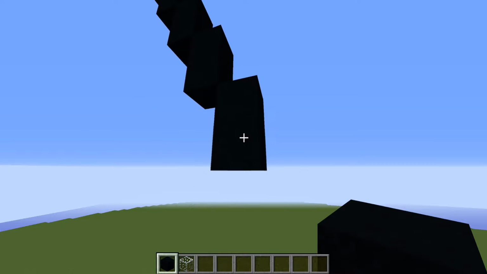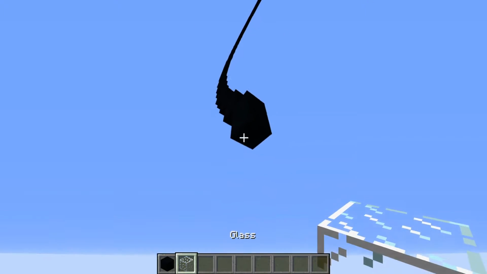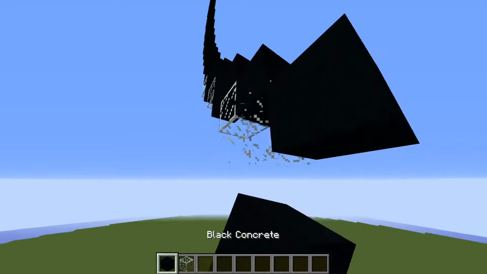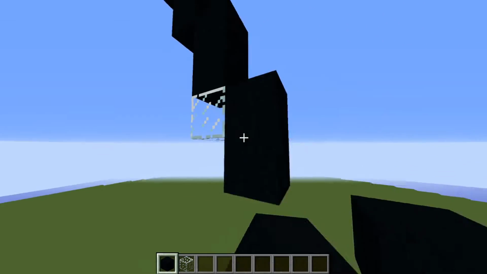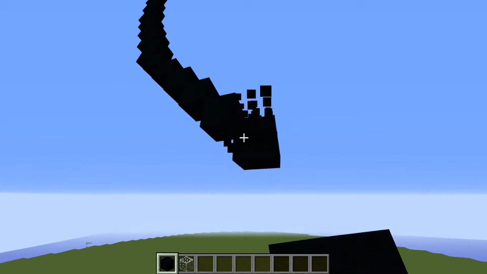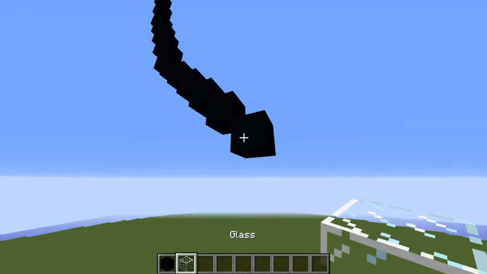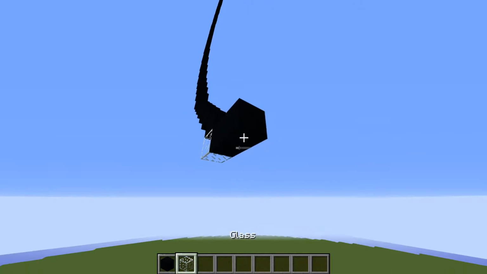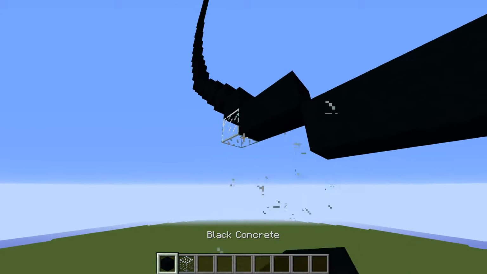Back down. Now from here, place 6 blocks going diagonal down to the right. That's 1, 2, 3, 4, 5 and 6. To place some blocks, I don't need to break those. We are going to be placing 2 sets of 2s going horizontal on the lower level to the right. That's 1, 2, 1, and 1, 2, 2. That's 2 sets of 2s.